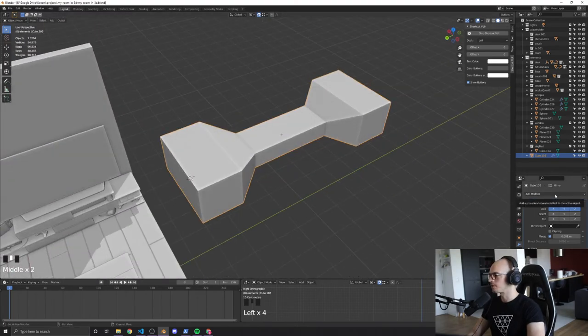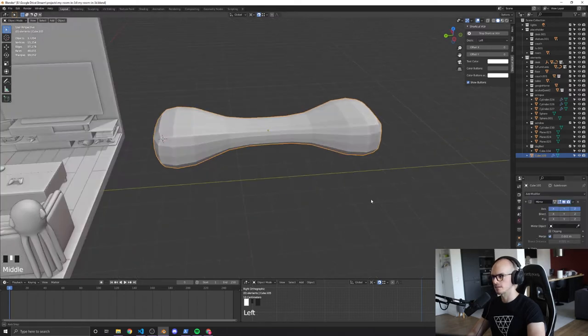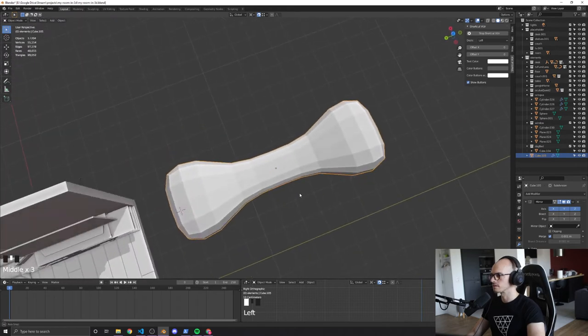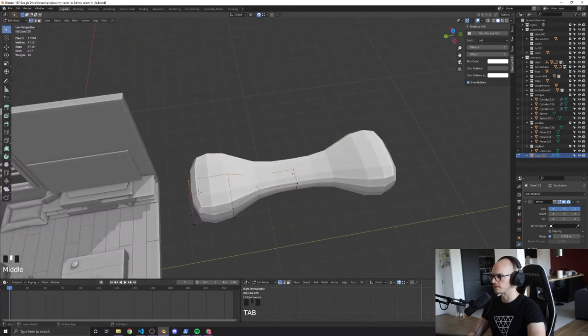Should we add the modifier before or after? I mean, the subdivision surface. Oh yeah, it's working. Yeah, I could have done it without the mirror, but still, I think it's good to practice that.